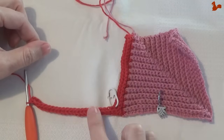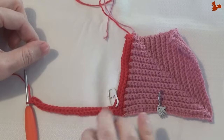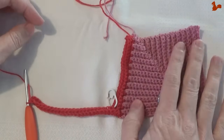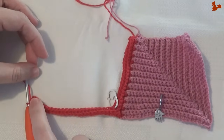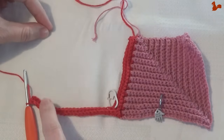now. The only difference is the number of rows, because you had here this base chain on square 1. The number of rows here are slightly different, and you'll finish on the wrong side instead of the right side, but it is very, very similar, a few details that are different. So from now for row 3 to 24, so that's all about filling in this square, repeat row 2 exactly like you've done up till now.